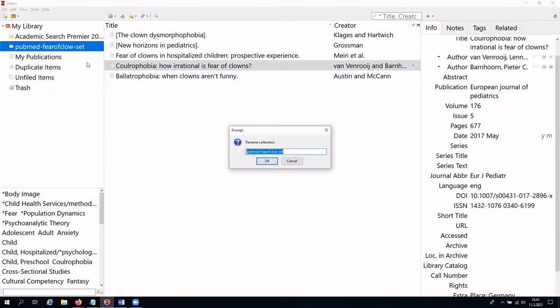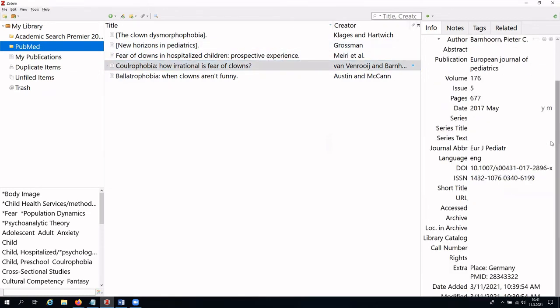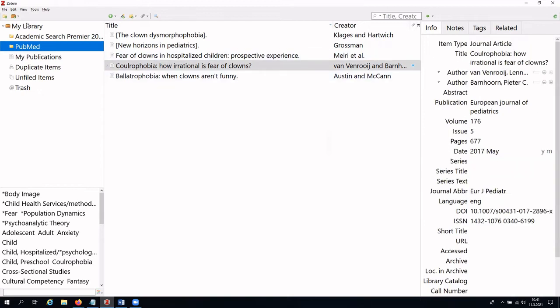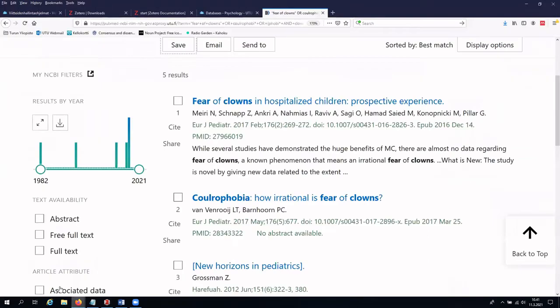So again, I can change this one if I want to, and so on. So I'll remember which database I used. It might say it here in the info somewhere, but it doesn't today. So I might want to document it for myself. Again, pretty easy, pretty simple.